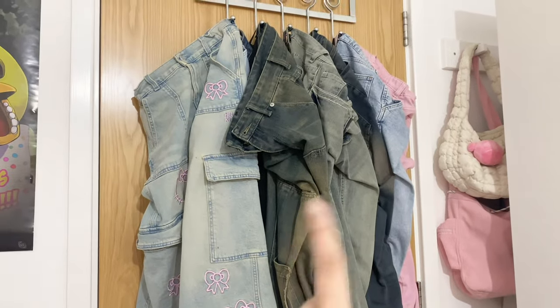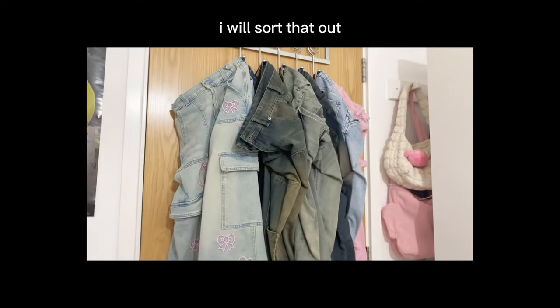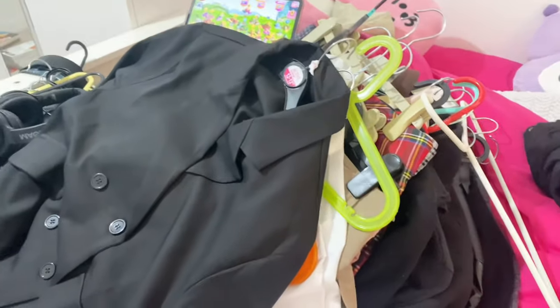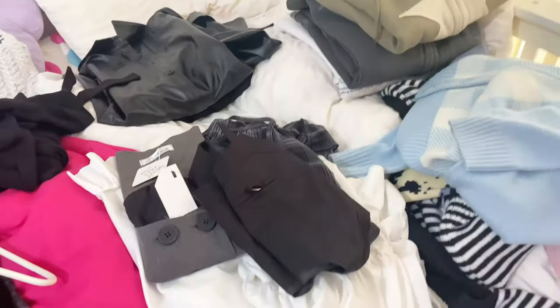I know what you're thinking — that is kind of gross, but these are my leftover pants. I will sort them out. Right now I am organizing my clothes into the ones I don't really want. These ones were hanging in my old closet, so that's why I'm sorting them out first because they have hangers and stuff. This is my pile so far.